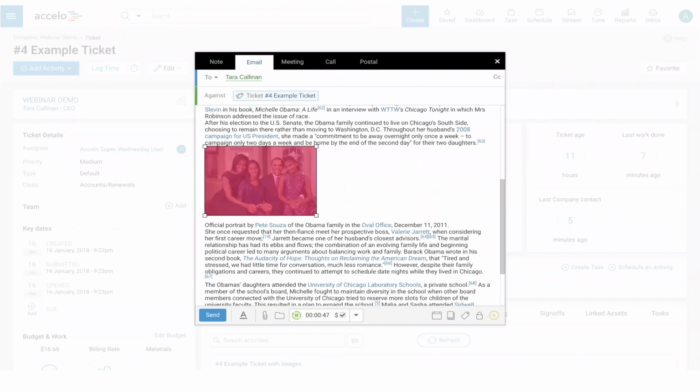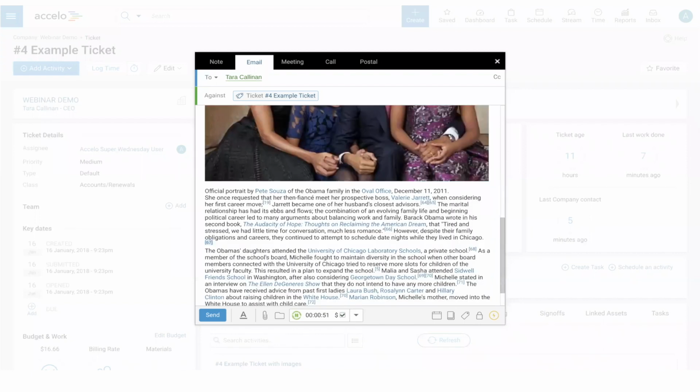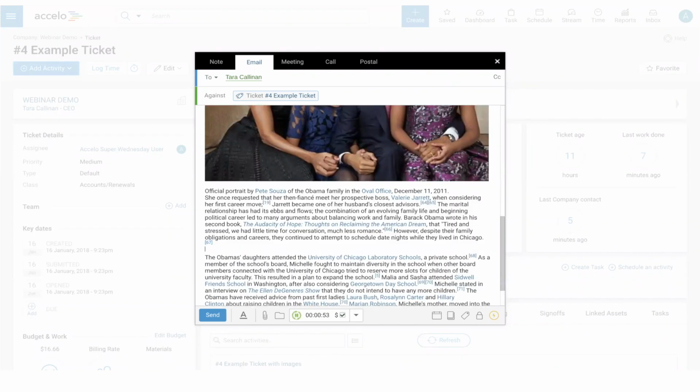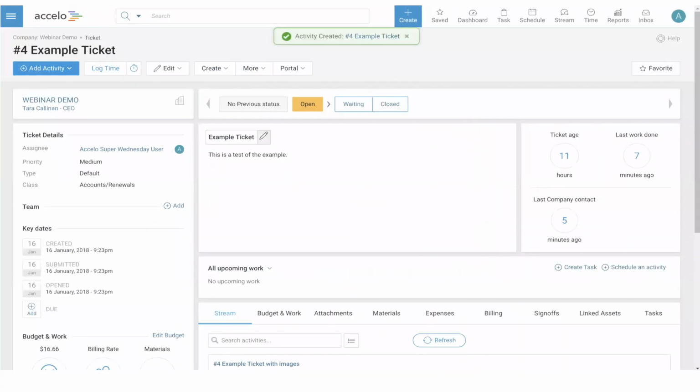And when I come in here, if I'm like, you know what, I really want this image to be bigger, I can drag it and drop that, give myself some extra paragraph spacing if I really want to. When you copy and paste, you still have all of the edit power that you used to have. You're not stuck with just the way things used to be. And so now you're able to create those activities.